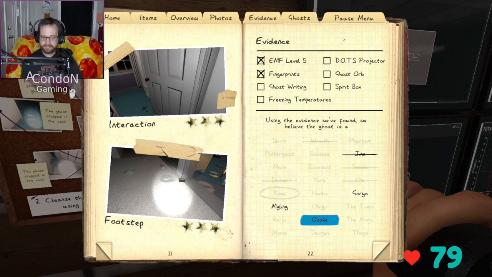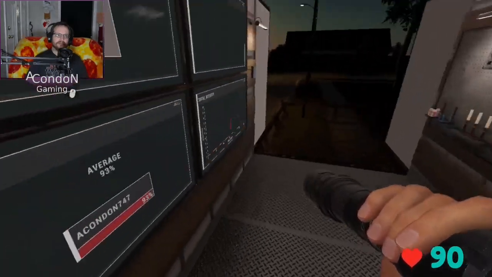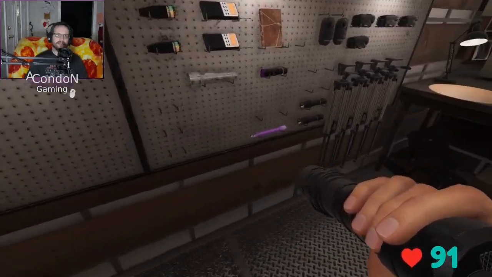Okay. It is not a Spirit. So we're looking at Obake, Goryeo, and Myling. This thing has been doing footsteps all over the place. I don't think it's a Myling. Obake and Goryeo. See, and Goryeo I can only pinpoint with the Dots projector, so this is going to be a 50-50. But we can check fingerprints. So that is what we're going to hope for, is that fingerprints show up everywhere.